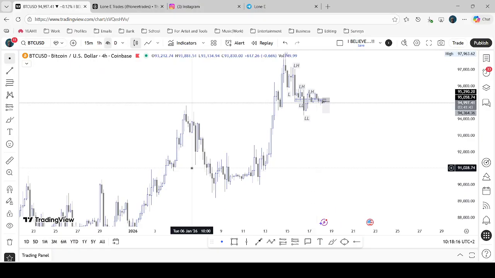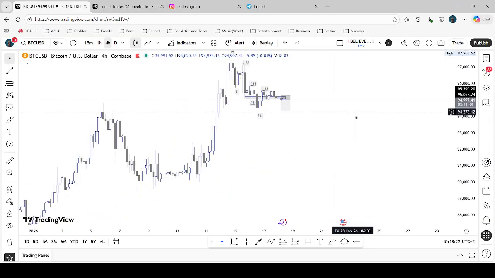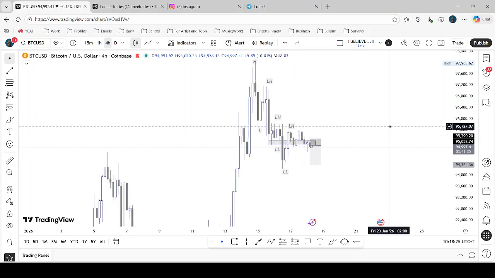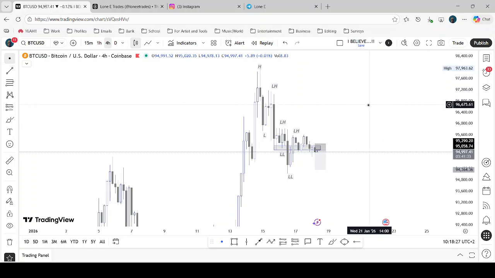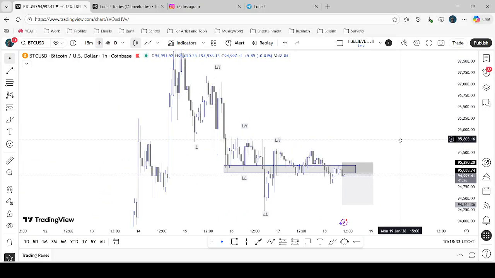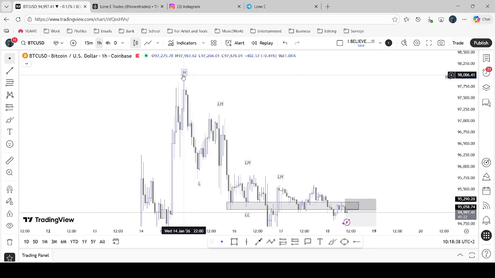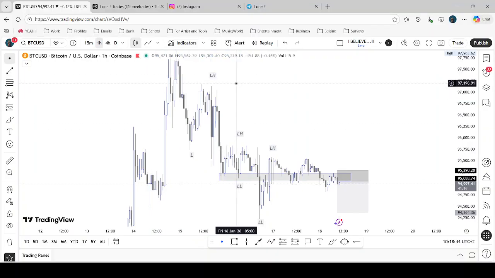As you can see right here, the market is clearly in a very strong bullish uptrend. But if we were to look closely right here, the market is in a downtrend. How do you see that? You go down on a lower time frame, which is the 1-hour. I've marked out the structure right here. The market created this high, it created this low. After creating this low, it created another lower high, confirming that, okay, we're in a downtrend.